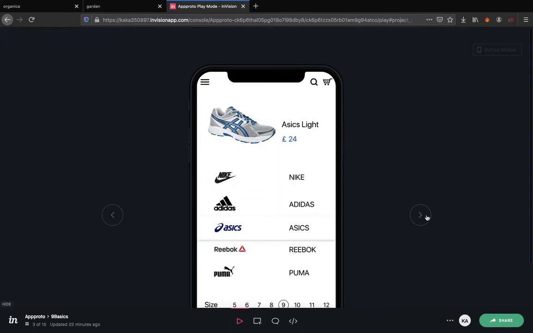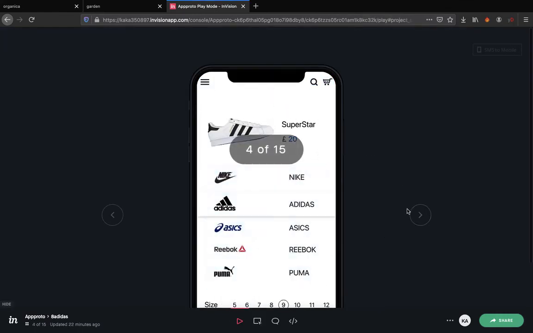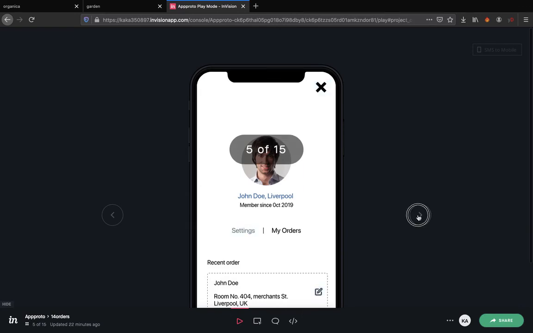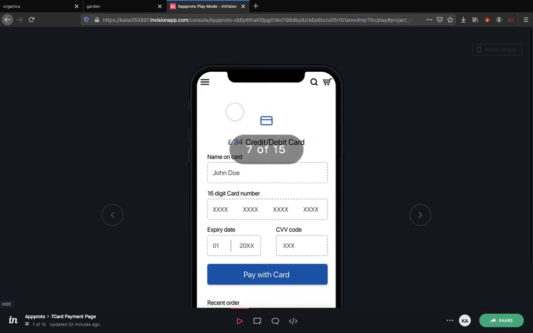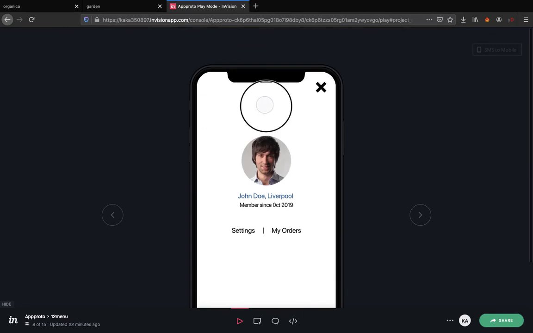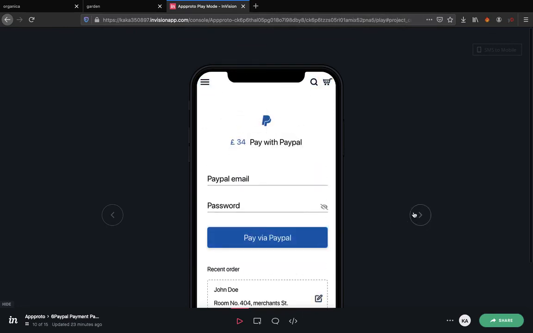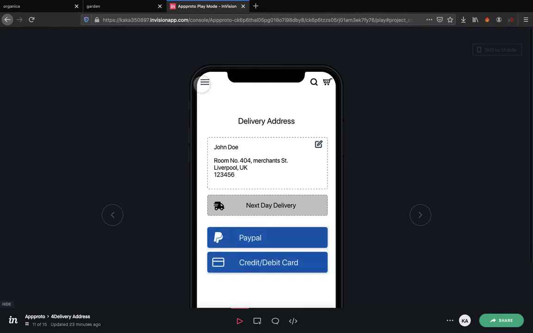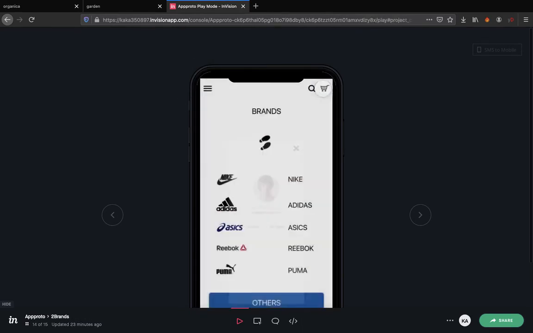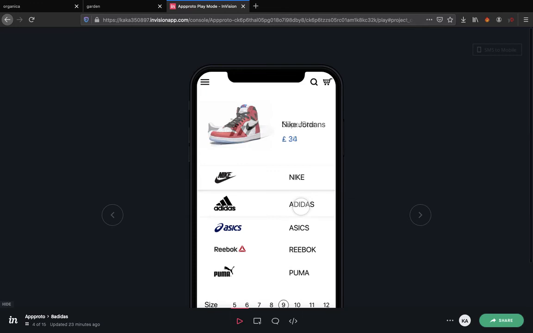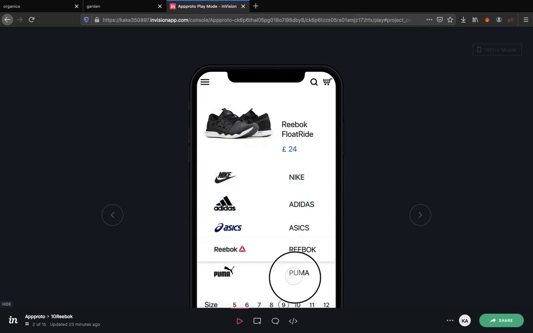And what is the next screen now? I will not click on any portion. How about this screen? This screen has been done. This screen is done as well. This screen is done as well. Now I think the flow is complete. Just click on any of these things and see the magic that's happening now. It's this easy, guys.